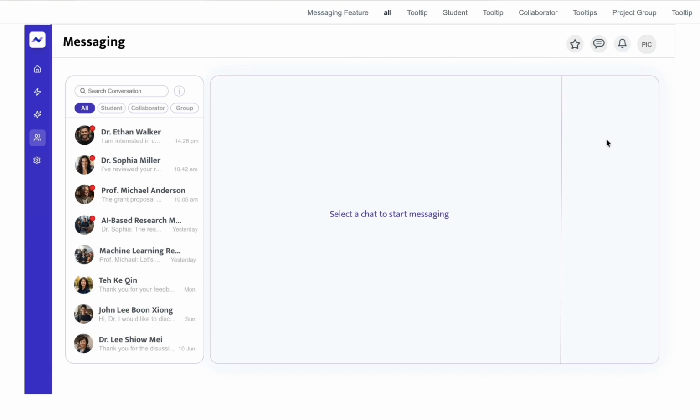The right section will display the summary card containing important information about the selected student. This allows lecturer to quickly review the student academic background and research information while communicating. And as you can see, this displays the message, select a chat to start messaging. So later I will show how the UI design is realized with a real example.